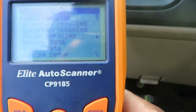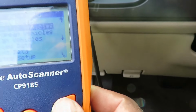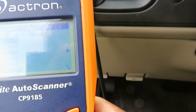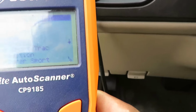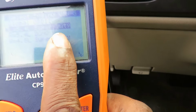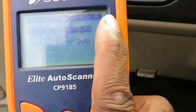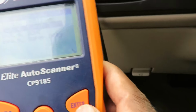Okay, now we can go into global, but we're going to go into domestic, Ford. It's considered a truck. This is a 2004 Ford Expedition. Now this has got two different 5.4s, VIN L or VIN R. That's the 8th digit. As you can tell by the top of the screen, it says select engine VIN number 8. And it is an L.